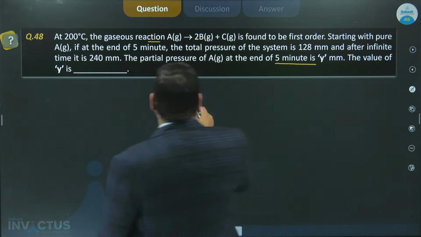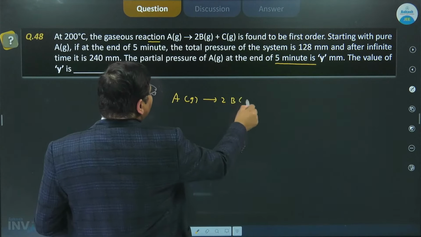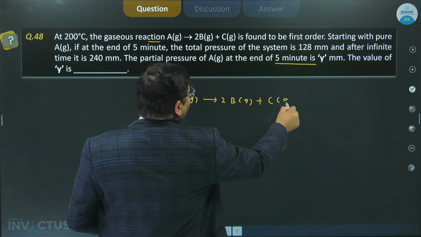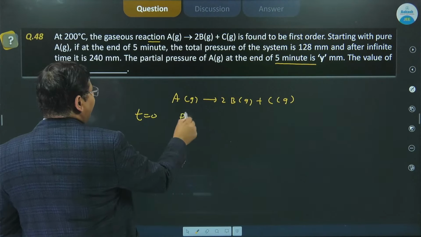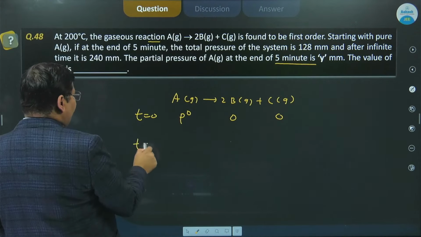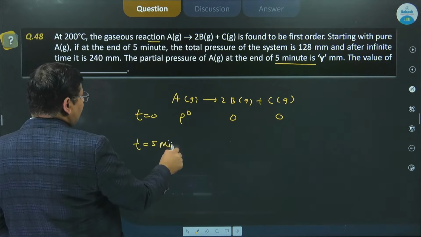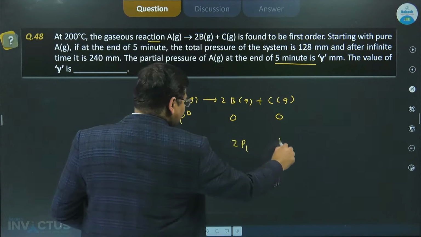तो हमारे पास ये A गैस गिव्स 2B गैस प्लस C गैस. तो स्टेट बहुत इंपॉर्टेंट है वरना प्रेशर. लेट से T = 0 पे हमने इसका प्रेशर P0 मान लिया. तो यहाँ पर कोई भी प्रेशर डेवलप नहीं हुआ. देखो तो T = 5 मिनट पे हमारे पास कोई इक्वेशन होगी. तो लेट से यहाँ से P1 चला गया, दैट इज 2P1 एंड दिस इज P1.